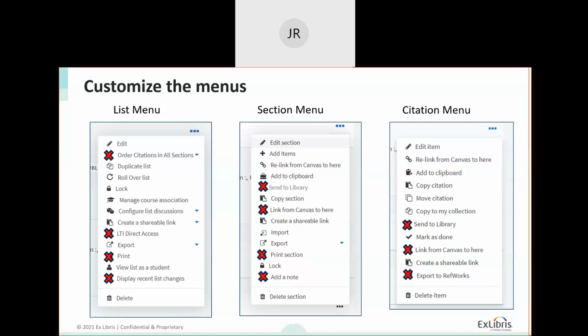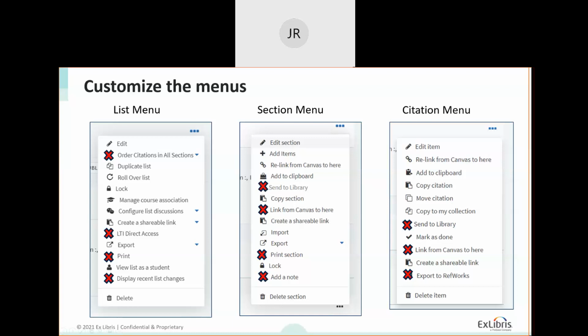There's no undo button for this. But if you know that your professors, your instructors prefer to have them alphabetically, or this is a common way to organize their resources as opposed to weekly, obviously, in that case, I wouldn't recommend turning it off. But generally, if lists are organized by week or by date, this option to reorder the citations is not as helpful.